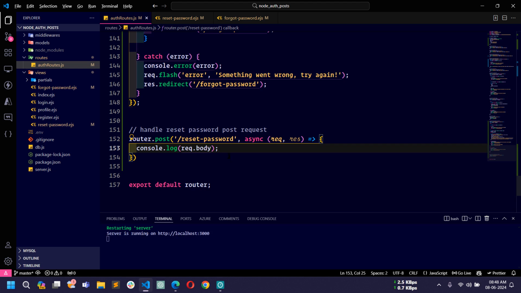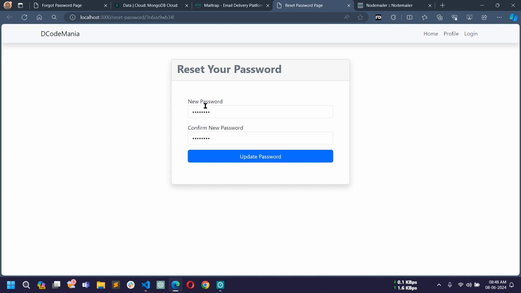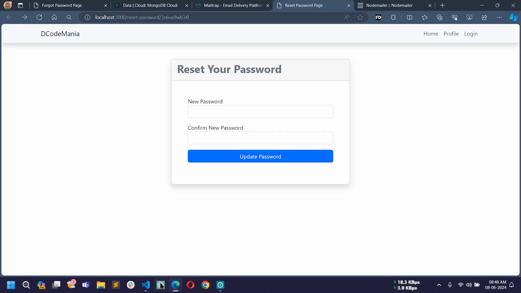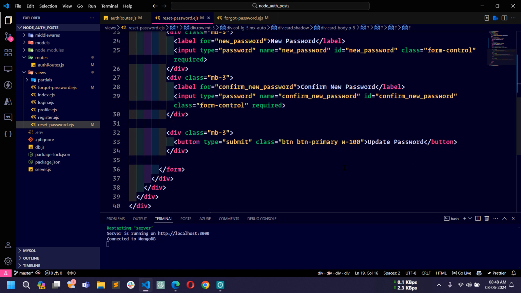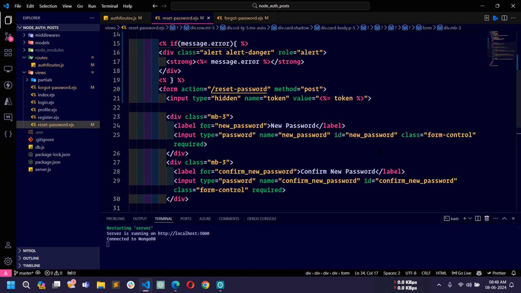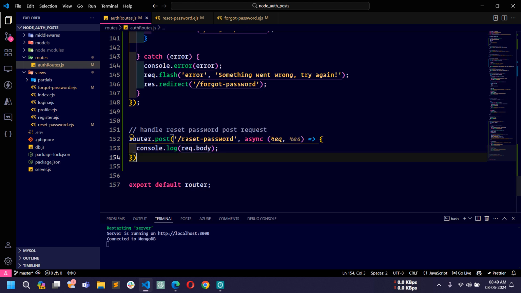Okay, so if I save this and go to the browser, if I write new password and confirm password, and if I click on update password button, okay, so we are redirecting. Let me go to the view reset password page. Okay, so this is the submit button, update password, reset password, so this is correct. Let me go to auth routes, and okay, so all good, I think.